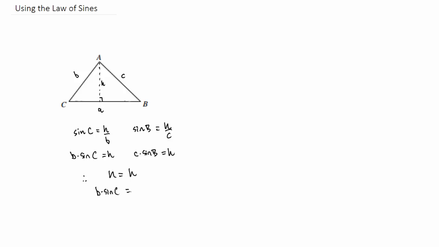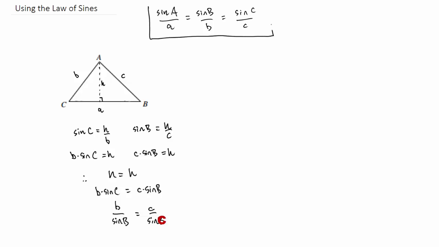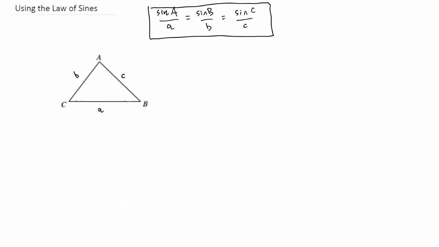What this lets you do is create a proportion of side b over sine of angle B equal to c over sine C. And notice I had to put in a C there. I made a mistake, so the red C is the correction. And we can show this for any A, B, C up the top there, basically that the sine of an angle over its side is equal to the sine of some other angle over its side. So seeing an example will show us how this works.